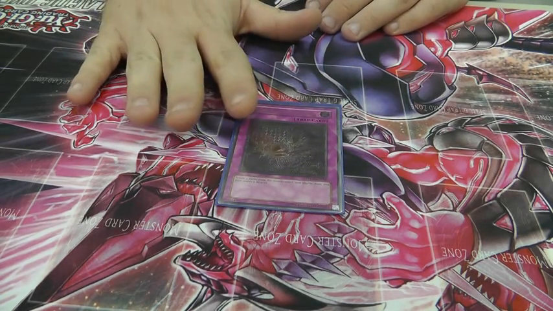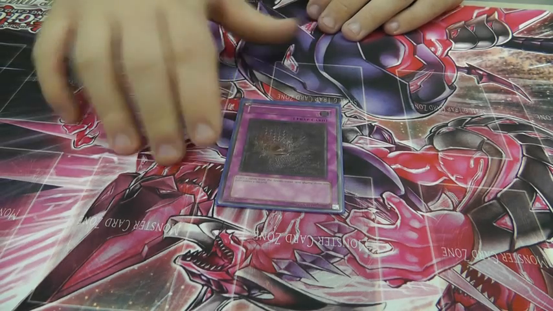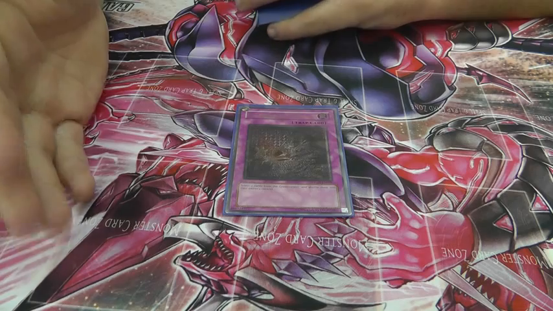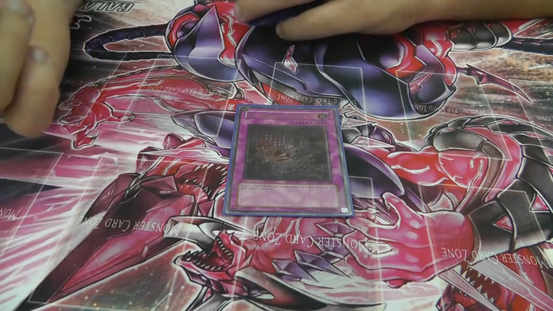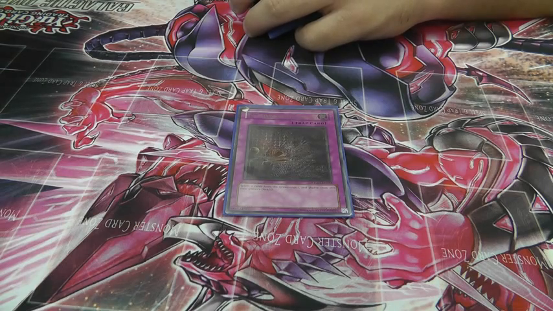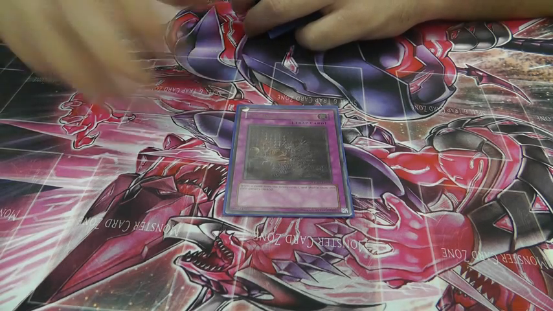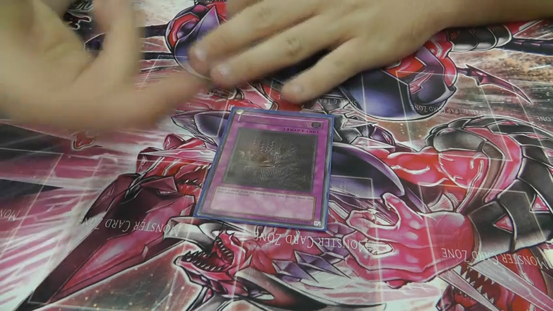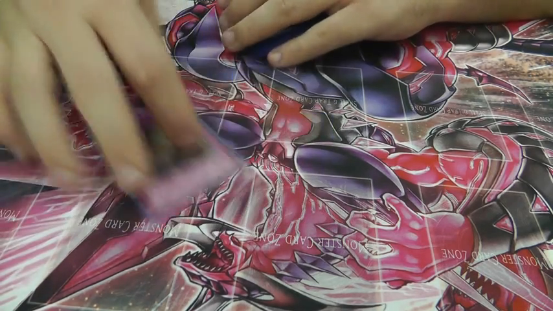1 Transmigration Prophecy. I almost mained this card. That's how good a side deck card it is to me. Because it's a mini Pot of Avarice, but you don't get any draw power from it. So say I need that last push and I need to get that Stratos back in the deck for the search, or I need to get rid of the Hornets in the opponent's graveyard or something like that, I can activate this card to do it.